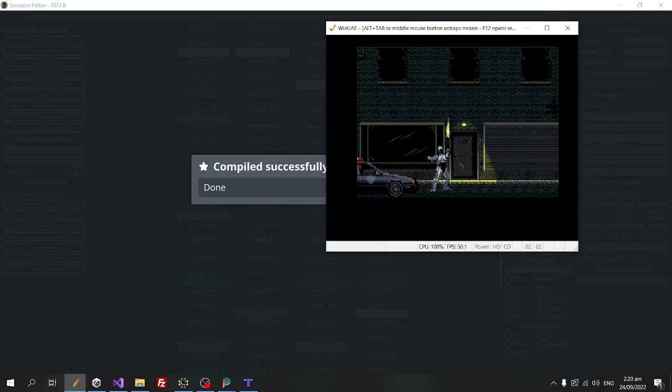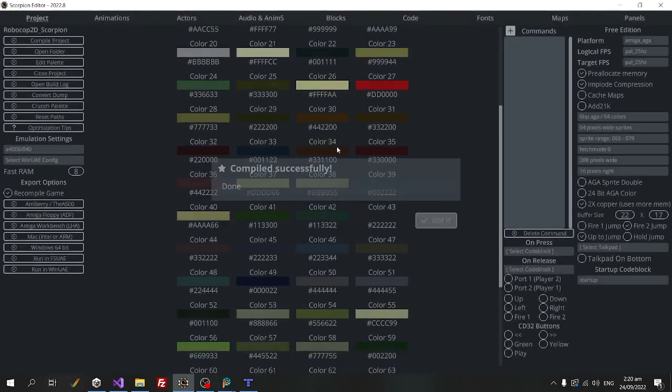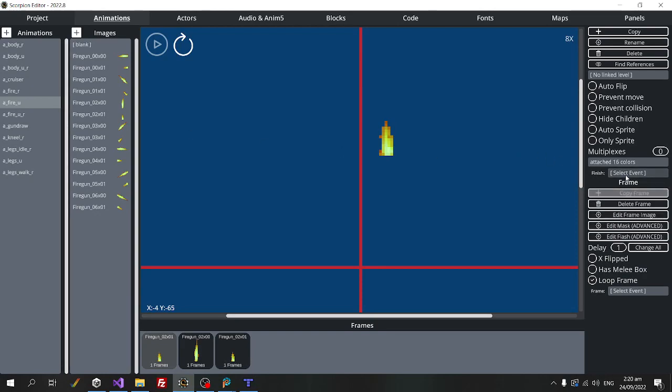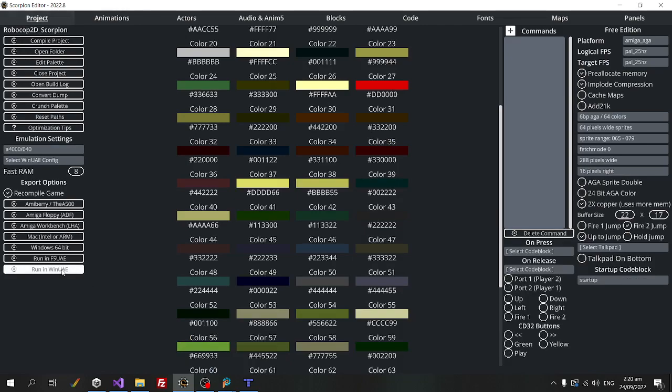Oh, okay. I forgot to do one thing, which was it's supposed to destroy the actor after it's done. Let's give that another go.